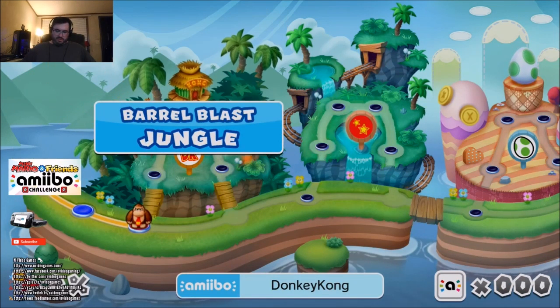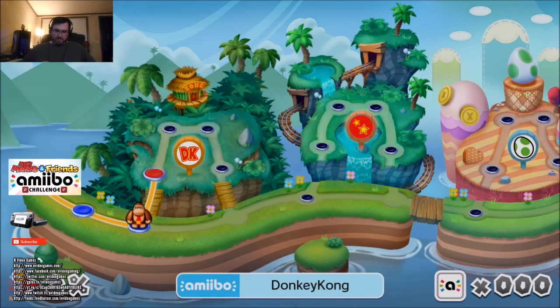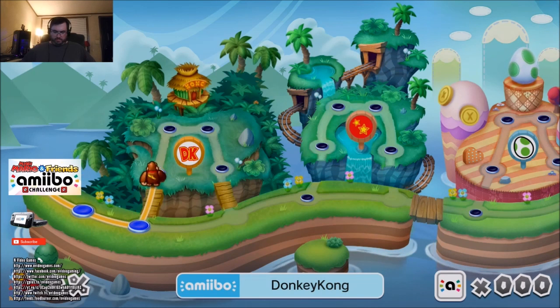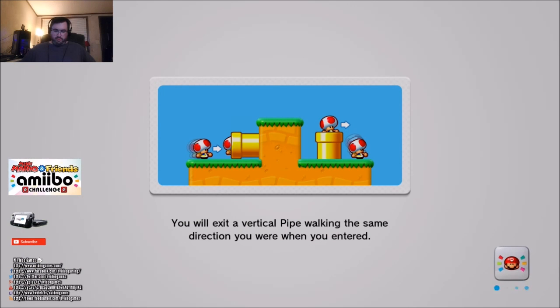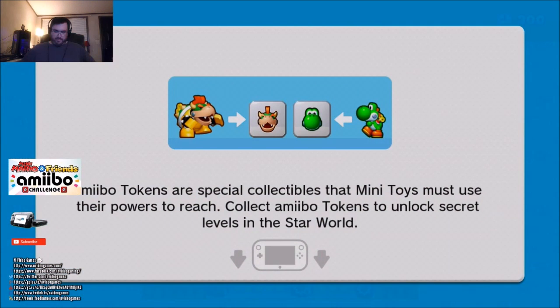Barrel Blast Jungle. This is the world I was talking about up here, north of where you see Donkey Kong on the map. So those are kind of separate levels as well. You'll exit the vertical pipe walking the same direction you were when you entered. Look at that. Blast barrels.